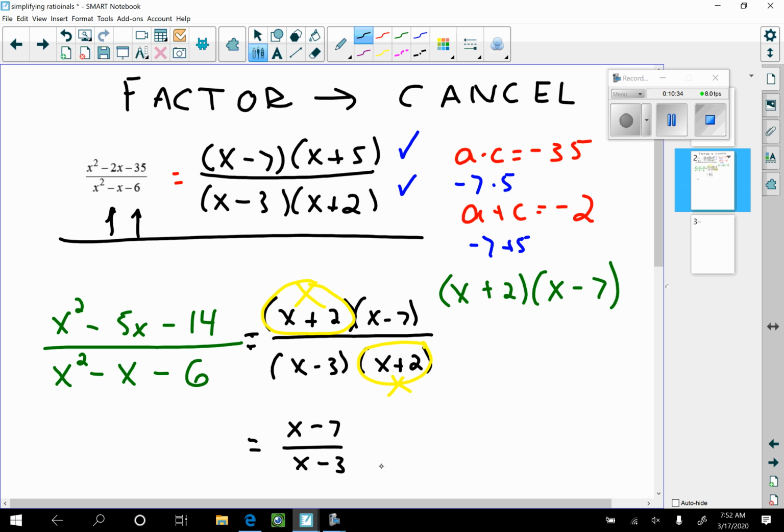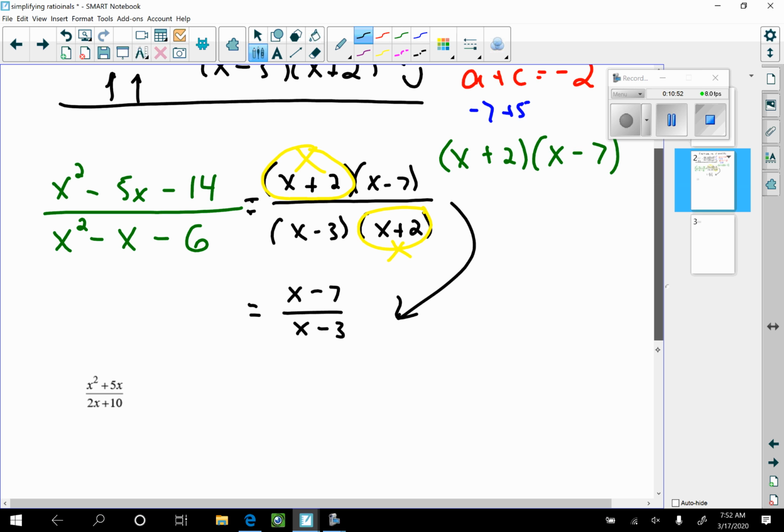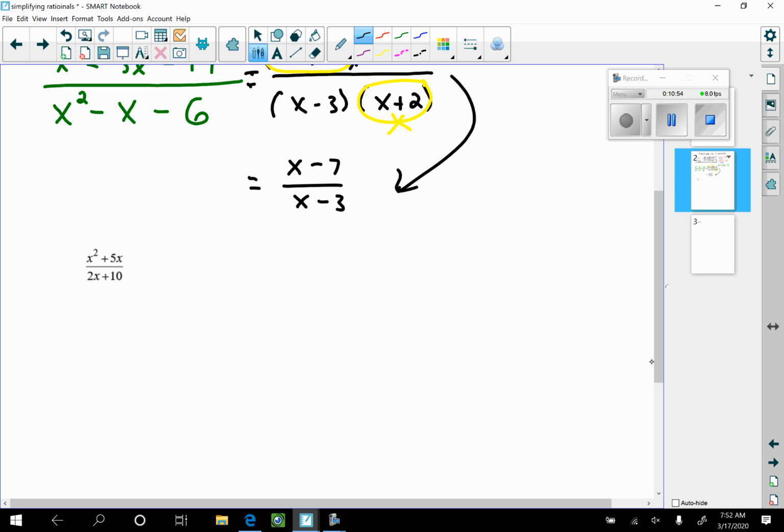Some very good examples. In this example, you factored and nothing canceled. That's okay. Here I factored, and I did have like factors that canceled, which gave us this one right here. I think there's one more. Here's another example. Why would you go to this easy one? Well, every once in a while you need an easy one.